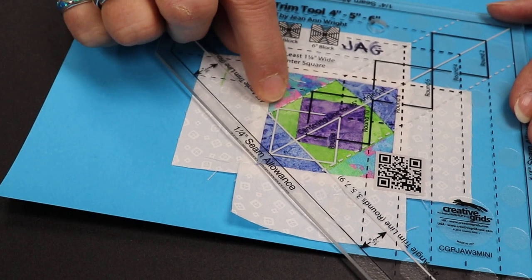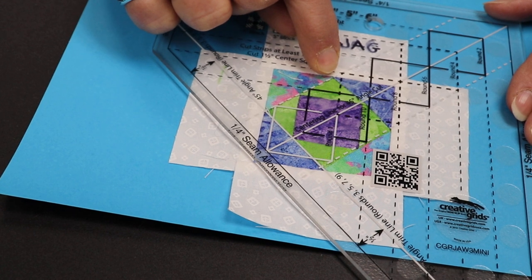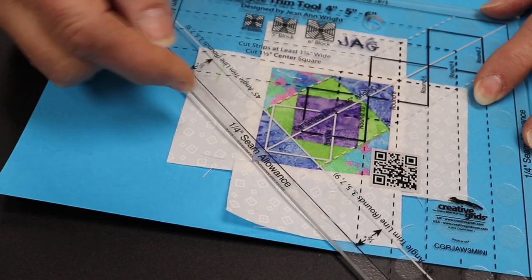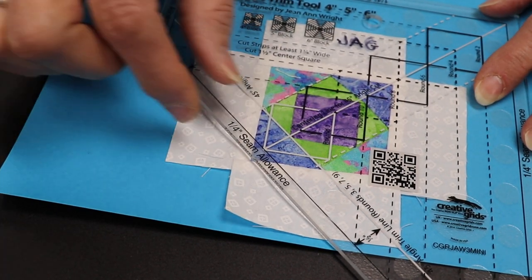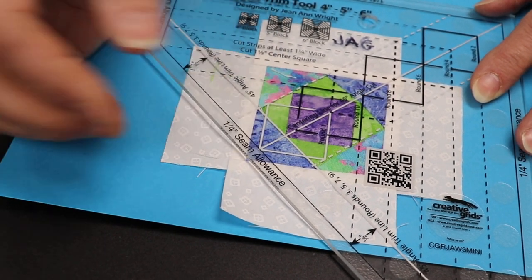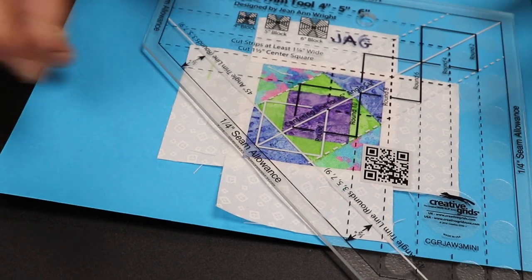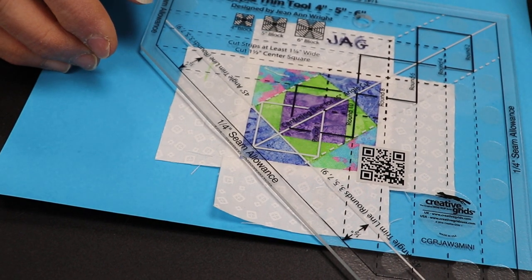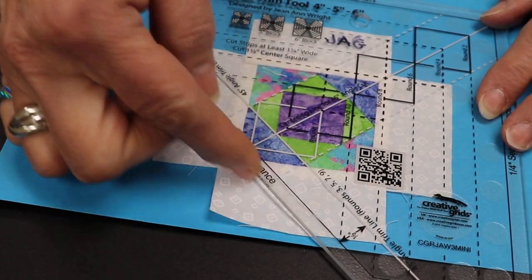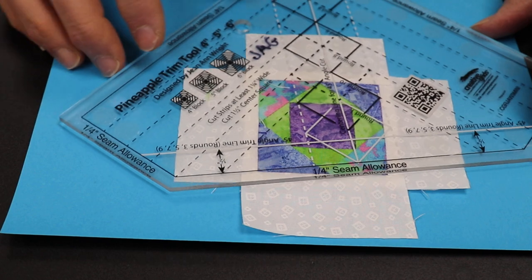We're also going to take a look at this white line coming down, that it's even with that green seam, and we can go ahead and cut this. This is 3/4 of an inch. They do that so that you can start building your rounds and get up to where you need them to be. All right, so once I trim this one side, I'm going to go ahead and turn my ruler again.